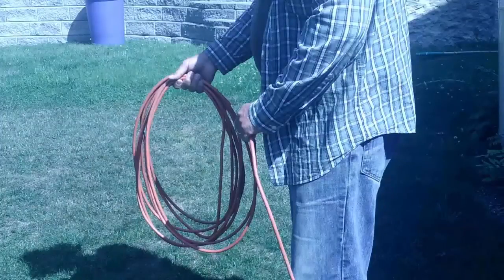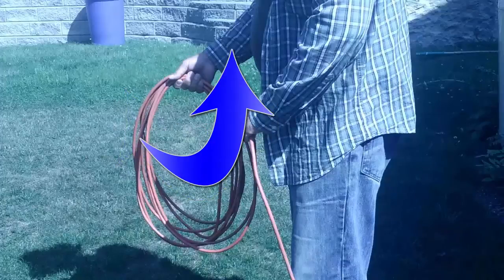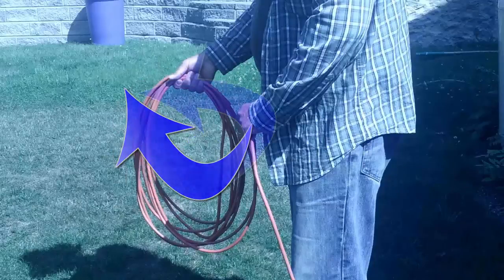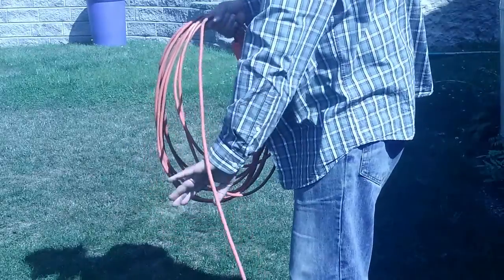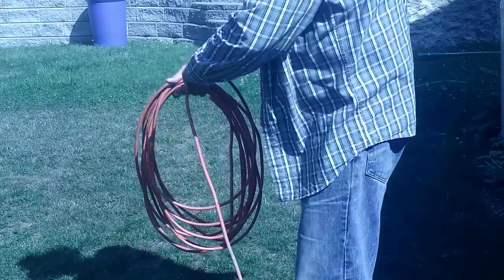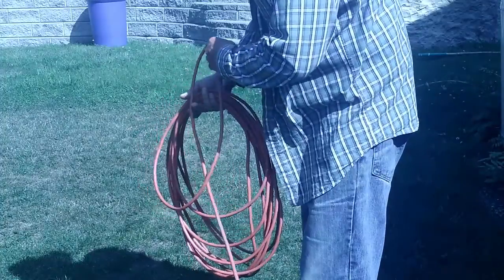Watch it from a different angle. We twist one way, then the other, one direction, then the opposite direction, back and forth. Notice my hand and watch my thumb. Thumb down, thumb up, thumb down, thumb up.